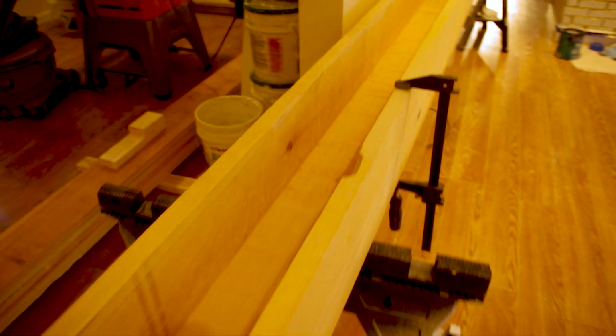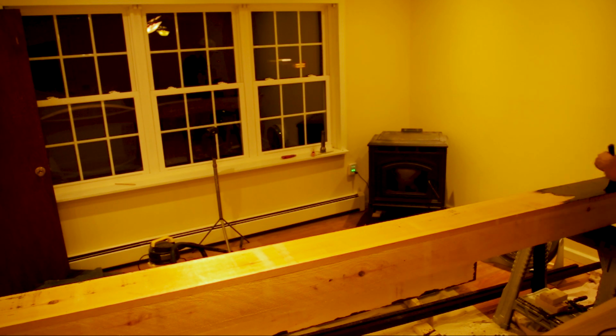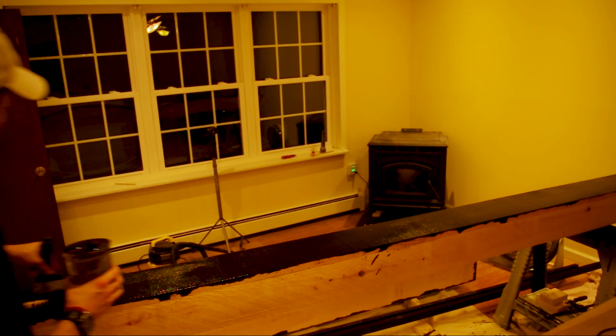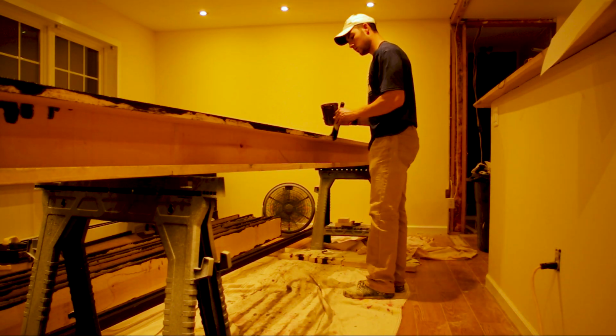Here's a look at what the inside of the beam looks like. This is going to be the piece that sits over the existing structure of the house. We then stained it with a dark walnut stain. Only one coat, because this is rough, it really soaked in all that stain. We ended up with a really dark, chocolatey, old looking beam.